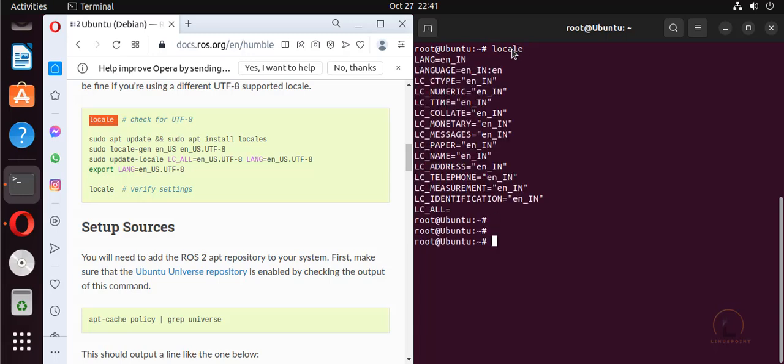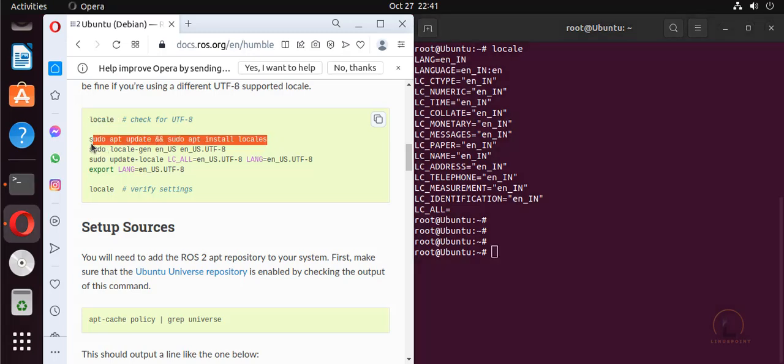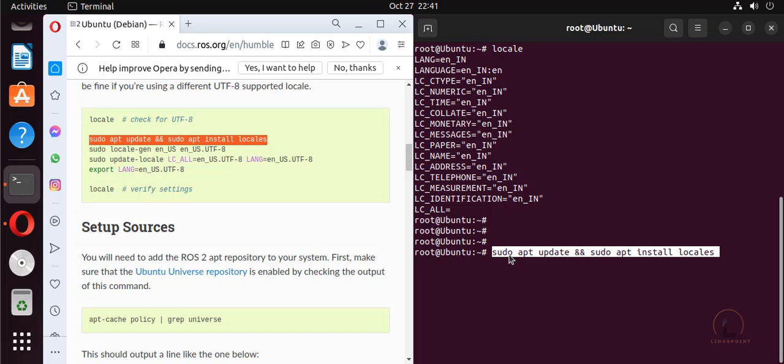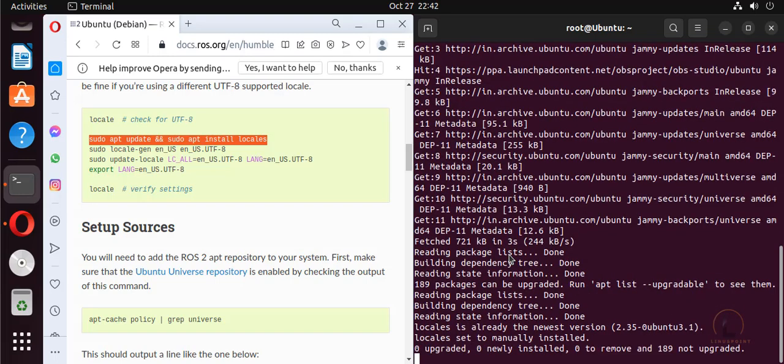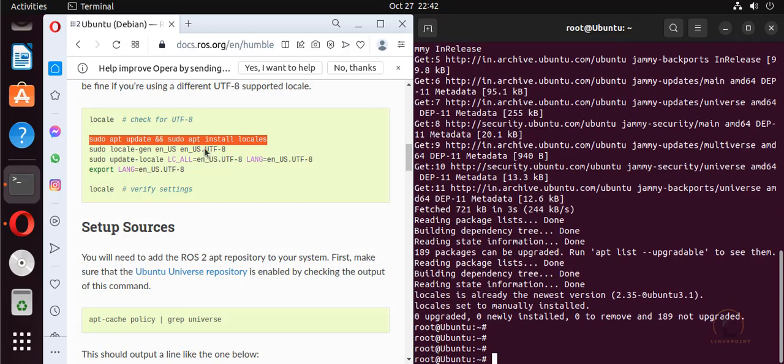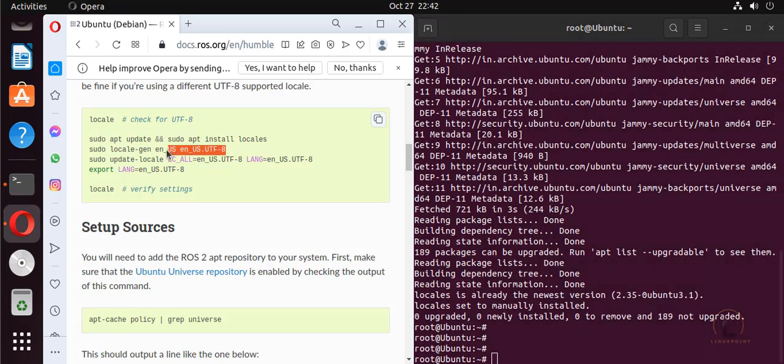This will show the output like this, then run the below commands. Then run the below.